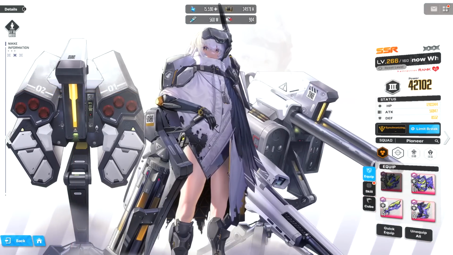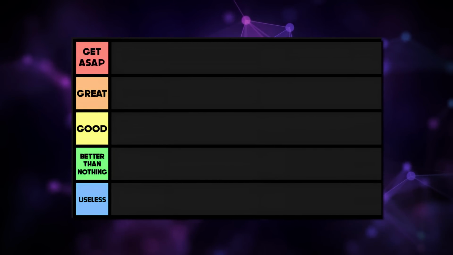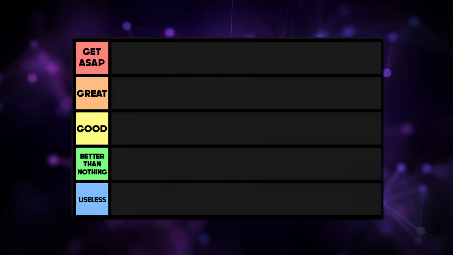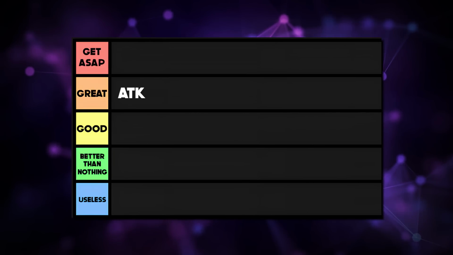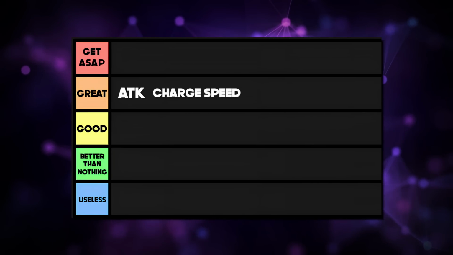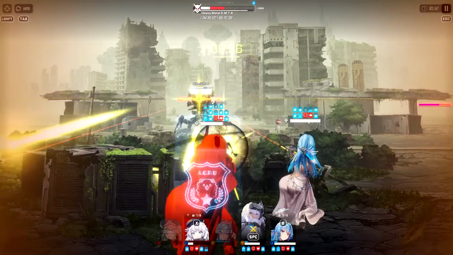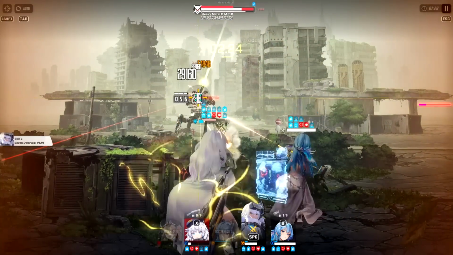Now, looking at the tier list I've used previously, I'm not going to be putting anything on the must-have tier, as I don't think any stat in the game is essential for Snow White to perform well. On the tier below, I'm putting attack and charge speed. Since Snow White scales her nuke with attack, you want as much of it as possible. Charge speed, on the other hand, is good as it helps Snow White catch certain allies' buffs before they expire.